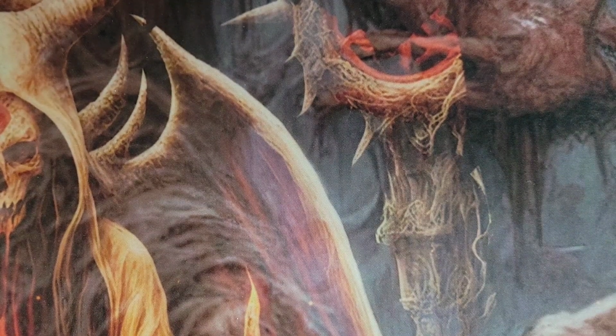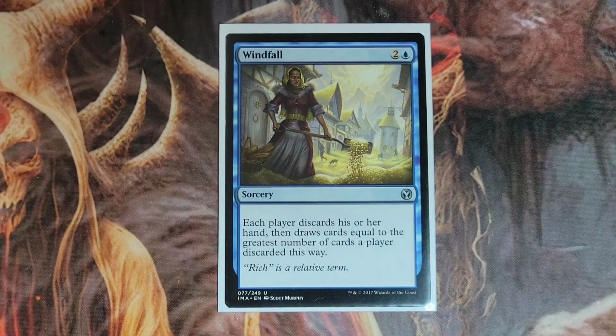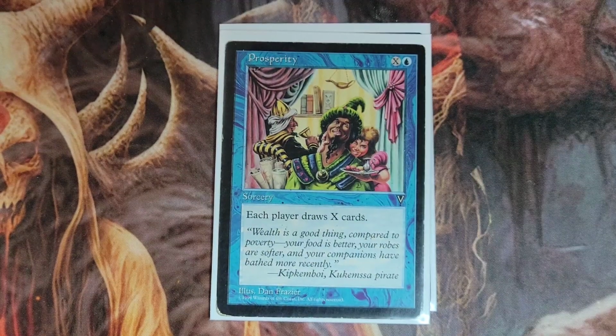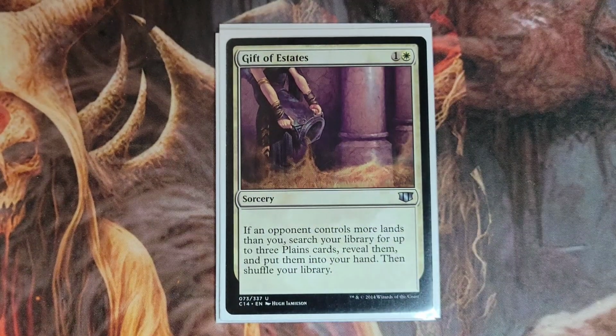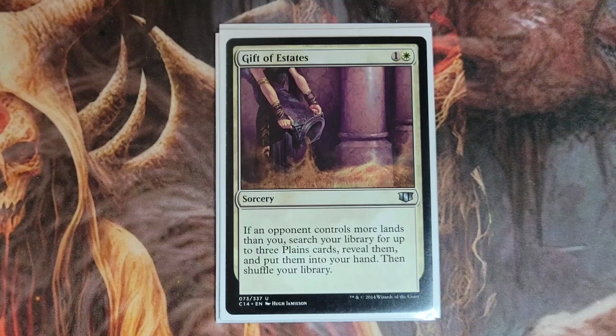Okay, let's get into the sorceries. What better sorcery than Windfall? Each player is going to discard their hand and then draw cards equal to the number of cards discarded that way. We have Prosperity. That way each player will draw as many cards as possible. Now we have Gift of Estates. This is going to help us get more lands on the battlefield so we can stay ahead of our opponents.